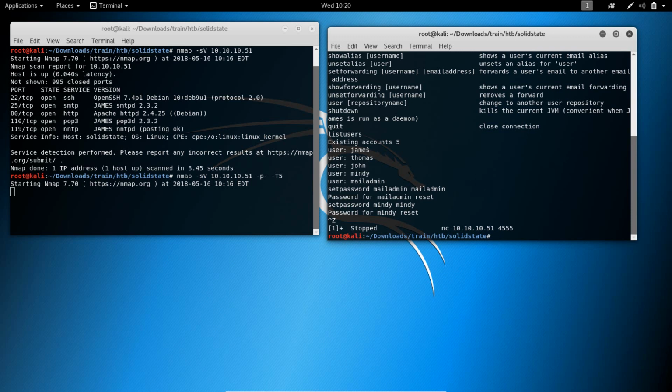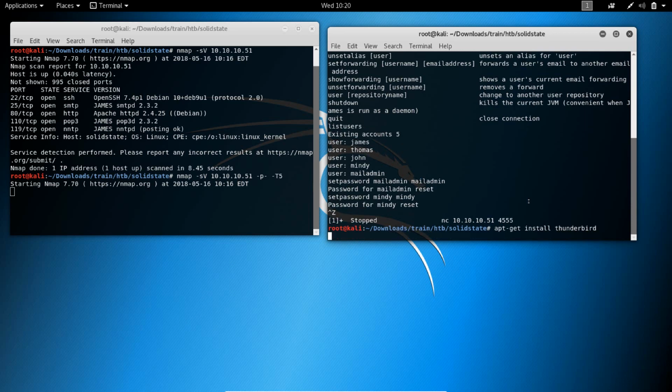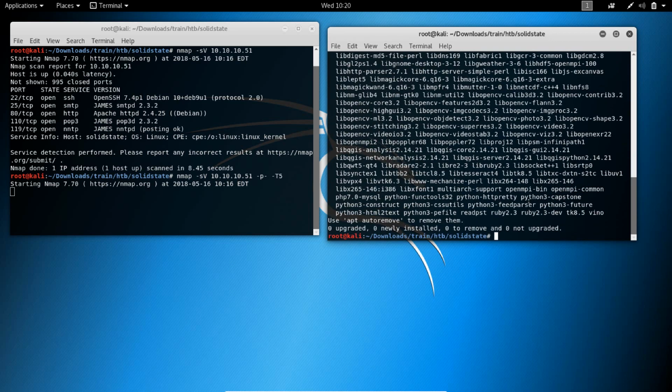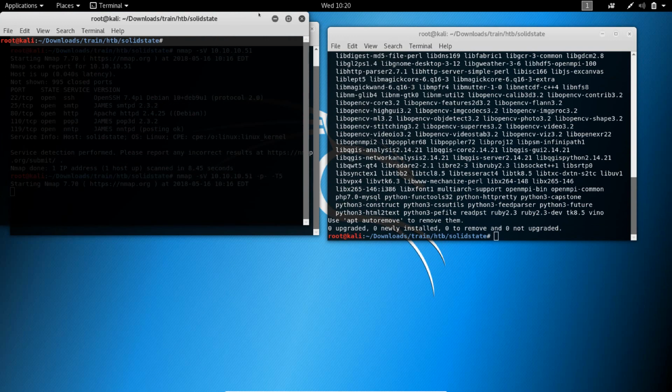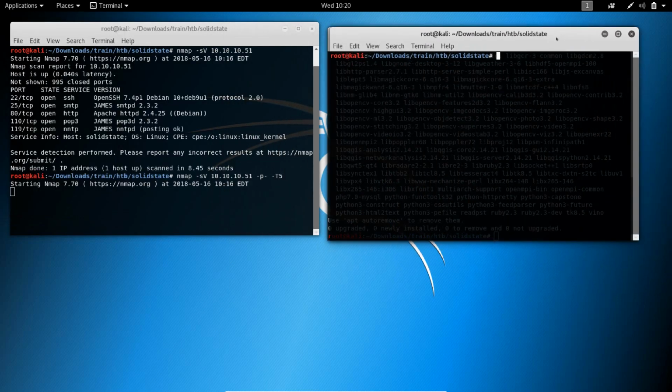and you would connect to their emails using apps like Thunderbird or any other email client that you can configure for this purpose. So if you don't have Thunderbird, I don't think it's installed by default on Kali. So you would do apt-get install thunderbird, but I already have it installed. So I'll just open up a new terminal and open Thunderbird. Okay, and you can see that the thorough scan is still running over here.